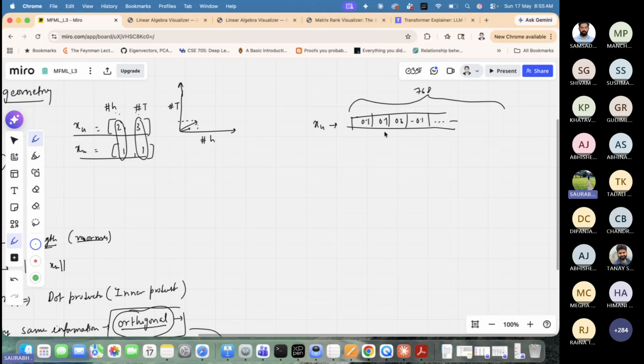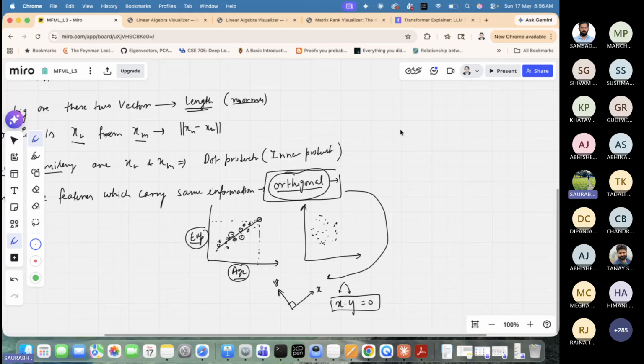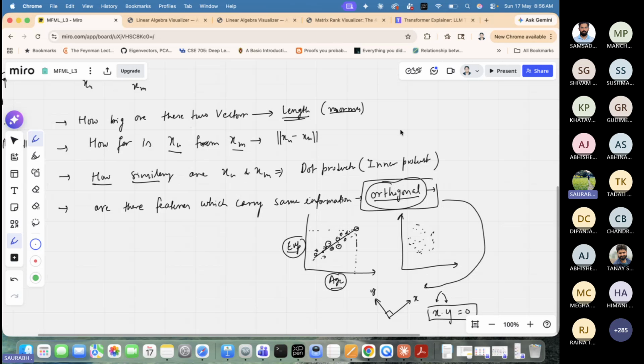Now, when you have 768 dimensions for the first vector, and the second vector also has 768 dimensions, you cannot just do a simple comparison of how two dimensions are related or how similar they look. You cannot just compare 768 dimensions. So you have to have something more mathematical, or something much easier than that. That's why the concept of dot products and all have evolved.